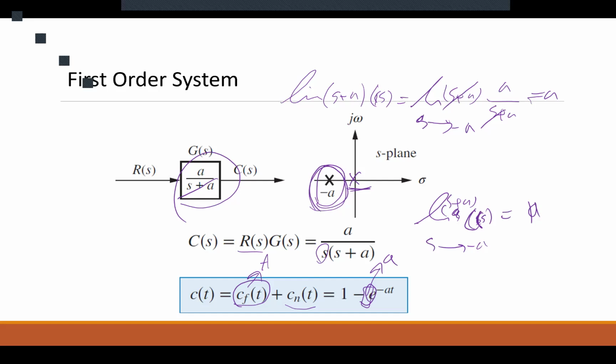What happened here? You put the value of negative a in place. There is no s. These two cancel each other out, so it's going to be only A. Oh, yeah, sorry. Yeah, and it becomes 1. I thought I made a mistake. Negative, yes. This is here, minus 1. Are we good?